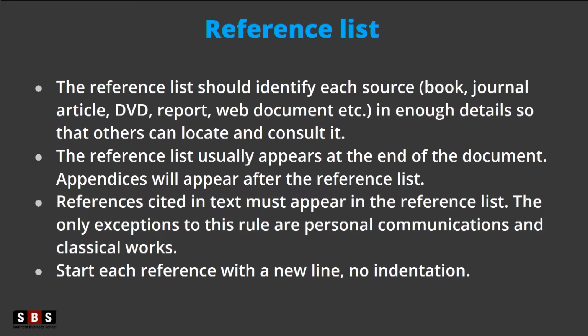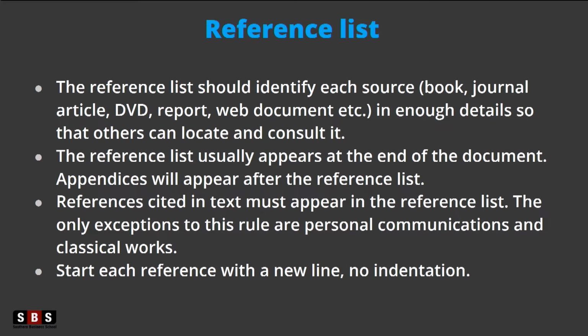What is an appendix? It's not a list of references. It might be something like a list of words, terminology that you need to explain. Or it could be, for instance, graphs or illustrations that you want to add to support your research, but you don't want to include it in the text of your research. The appendix would go after the list of references.